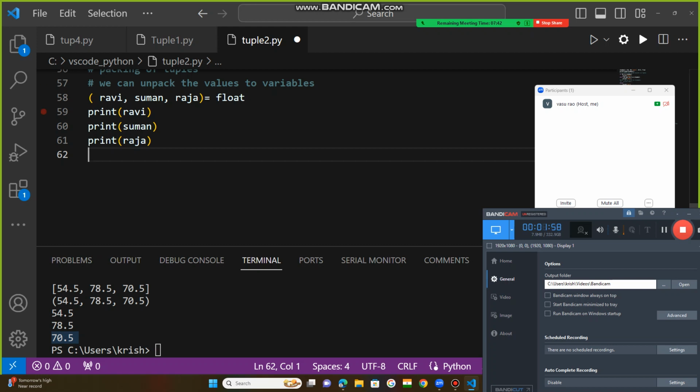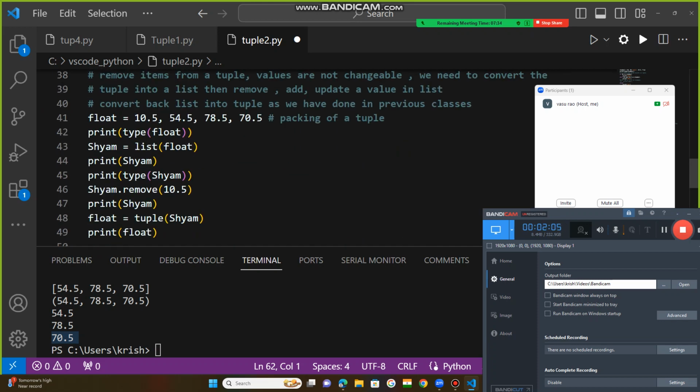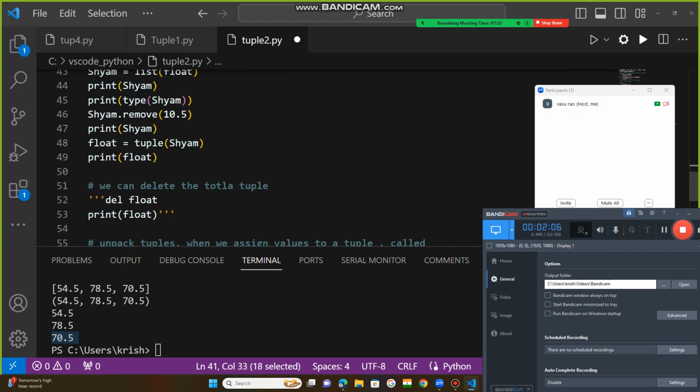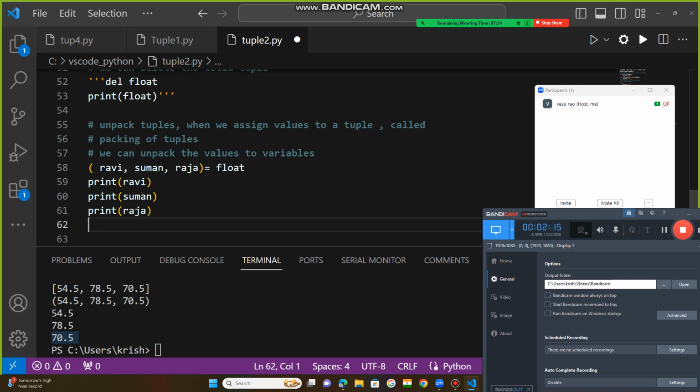Suppose 3 values are there but you are not providing 3 variables, only Ravi, comma, Suman.